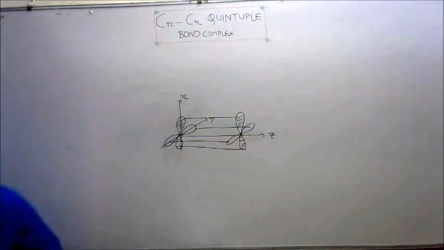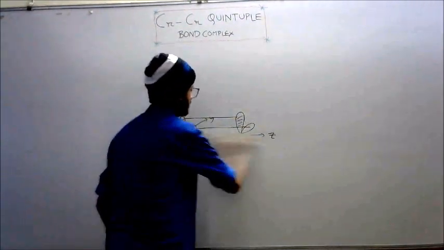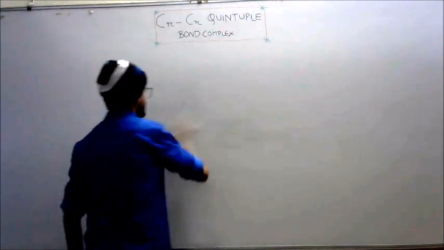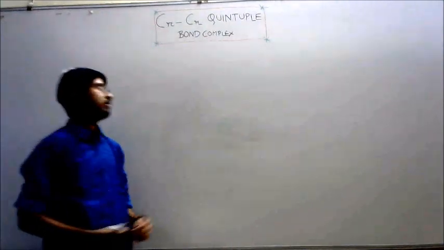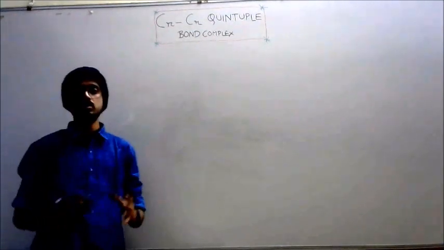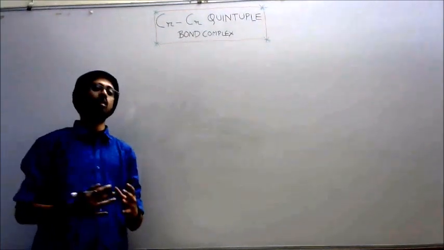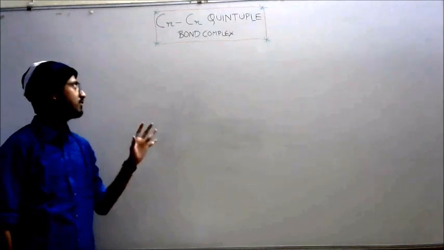Okay, so continuing with our topic. This formation of delta bonds gives us the possibility of forming multiple bonds between the 2 metal centers, that is bonds which are higher in number than the triple bond, right? So today we are going to study a special case of such a compound.